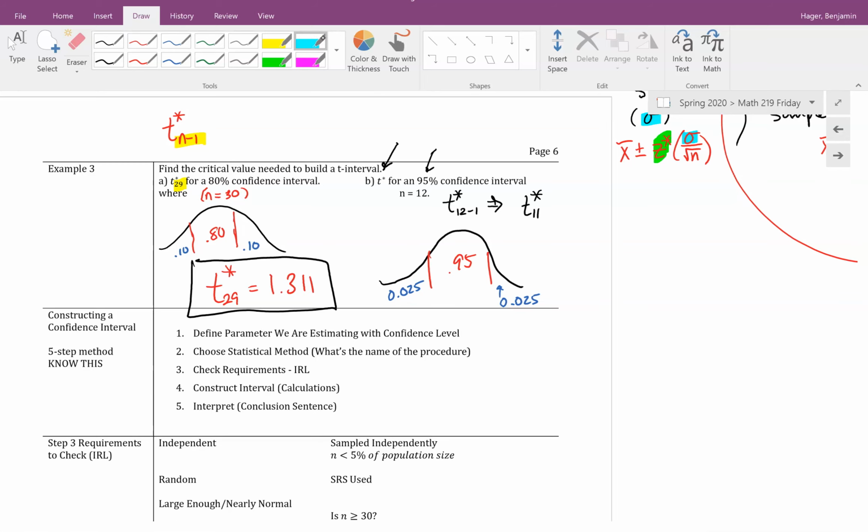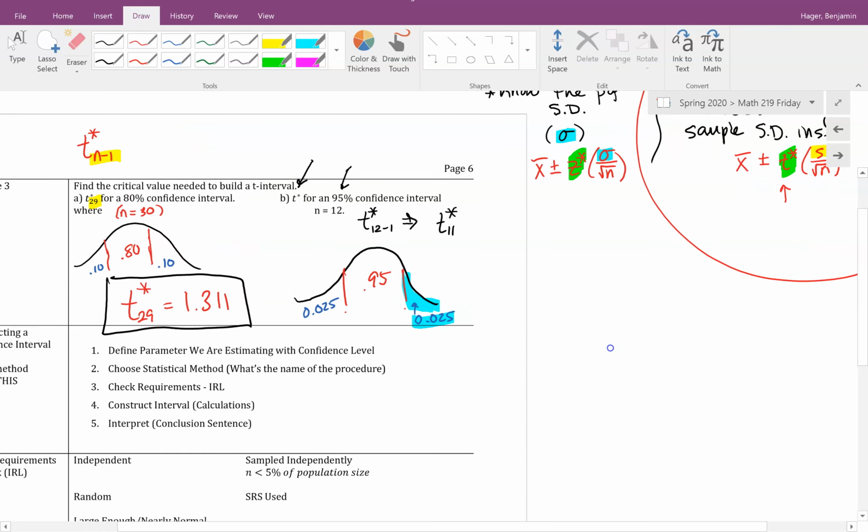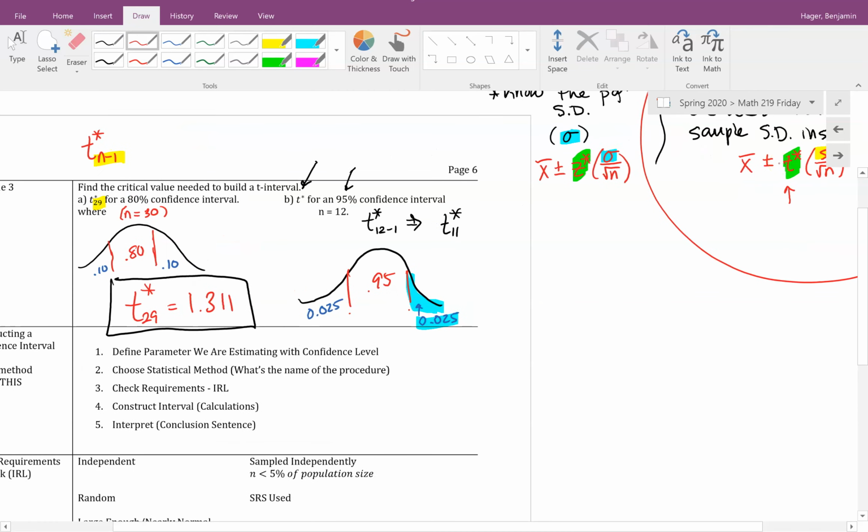Now when I go consult the T table, it tells me right area, so that's the right area I'm looking for. Because I don't have to worry about getting this number and this number, just like with the Z tables. By symmetry, they're the same, except one would be positive and one would be negative. I just want to know what that number is, and I'm always going to take a positive value. Because we're adding and subtracting those amounts, so it doesn't matter if you have a plus or a minus. You're going to end up with the same results at the end of the day.